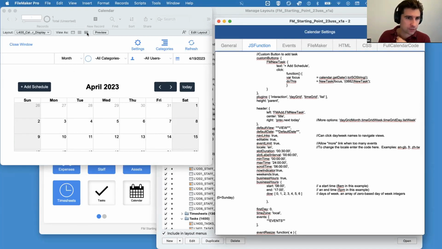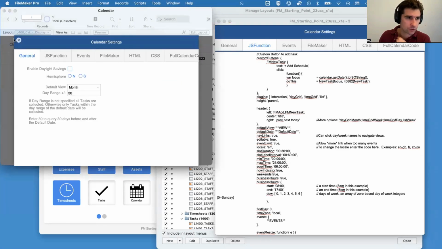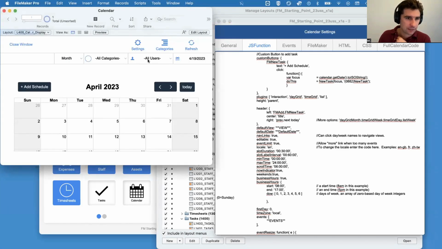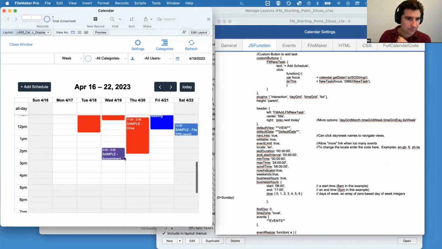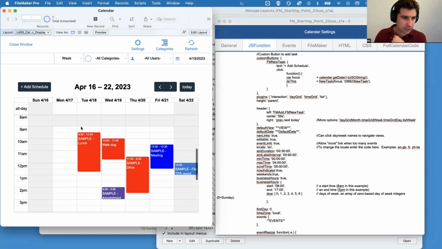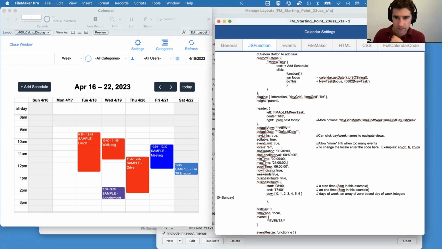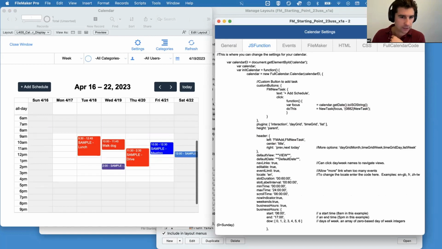Now this shows us, if we go ahead and look at this in a week view and scroll down, we'll see that right now the slot duration, each of these slots in the calendar, is 30 minutes, but we could change that to maybe 60 minutes. Maybe we've got a lot of events on there and we want to see them in less space.